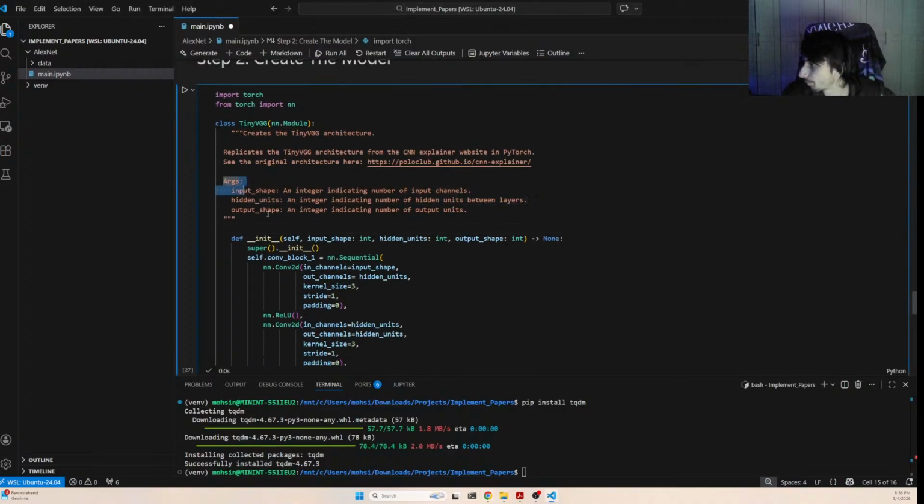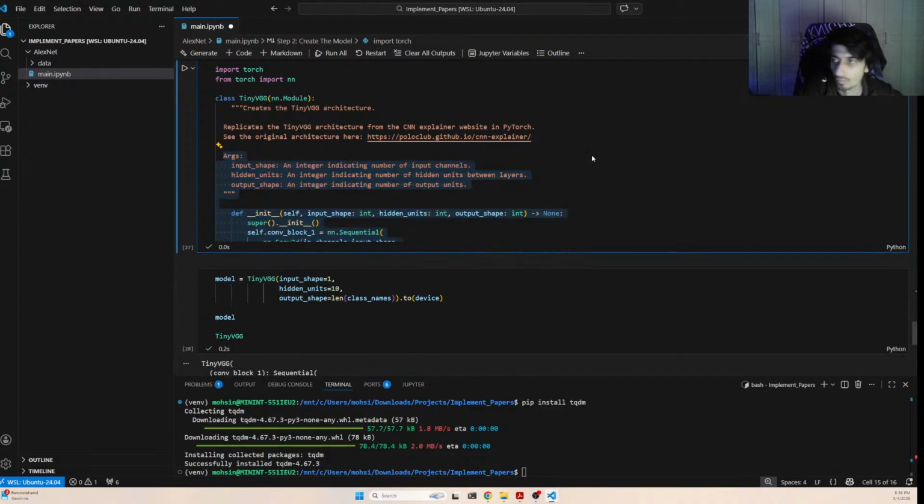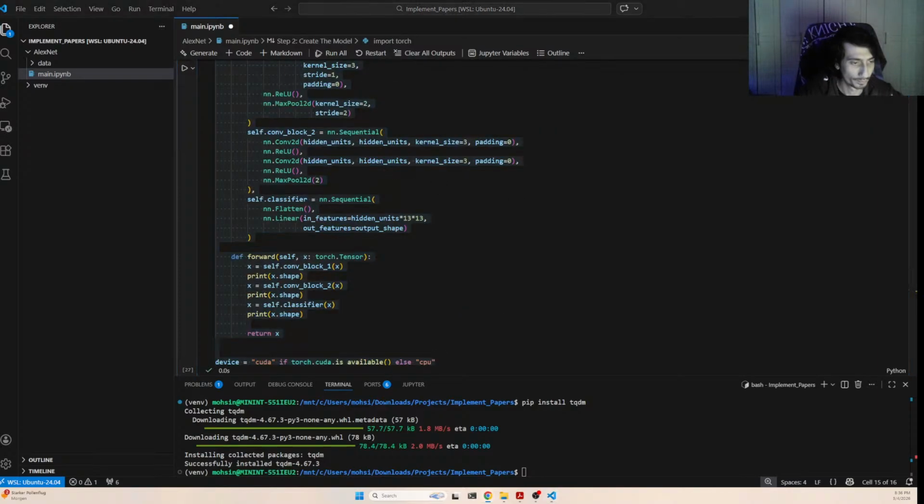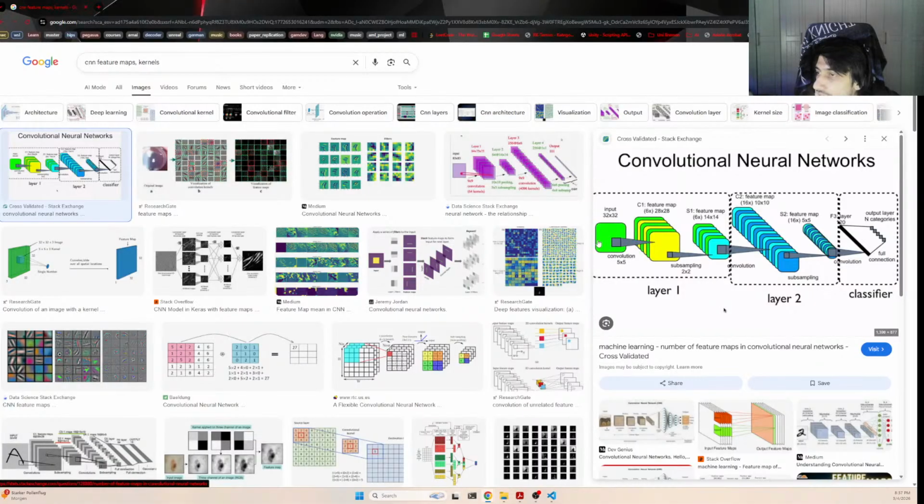Hidden unit specifically controls the number of convolution filters. Okay. Feature maps, kernels.